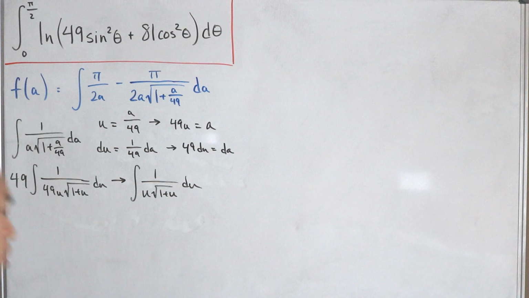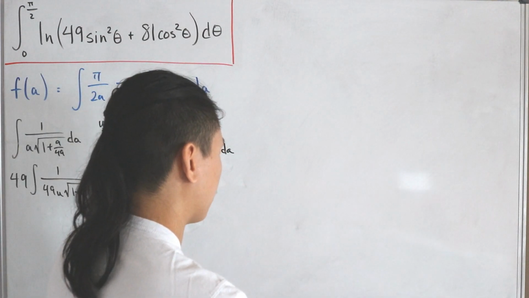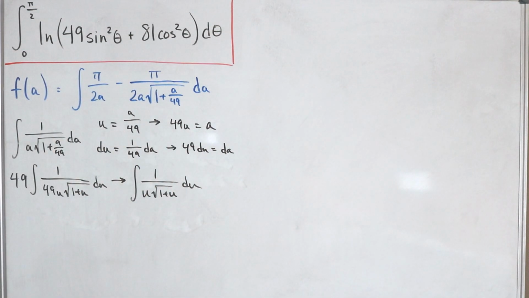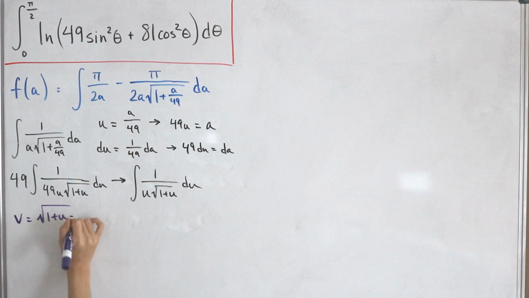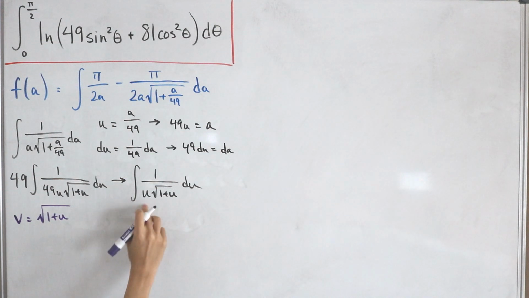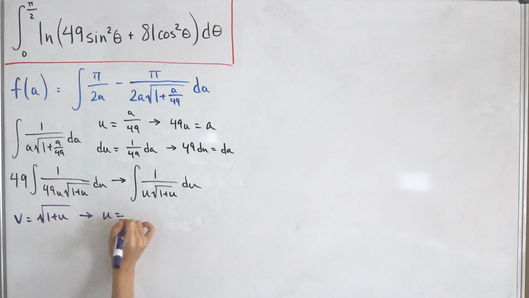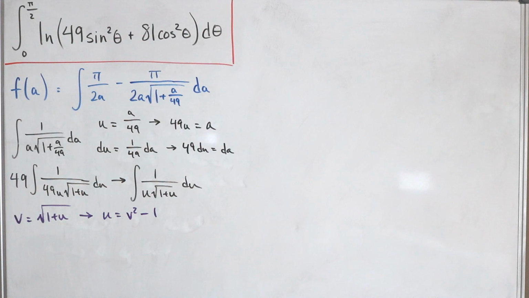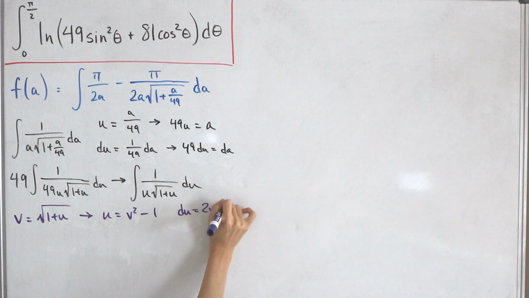Well, yet again, we're going to have to apply another U sub. I'm going to change this variable so that we're in the world of v this time. We'll call this the V substitution. Suppose we let v equal the square root of 1 plus u. I want to solve this in terms of u on its own because we're going to have to replace it eventually. So u is going to equal v squared subtract 1. Differentiating both sides, I have that du is equal to 2v dv.